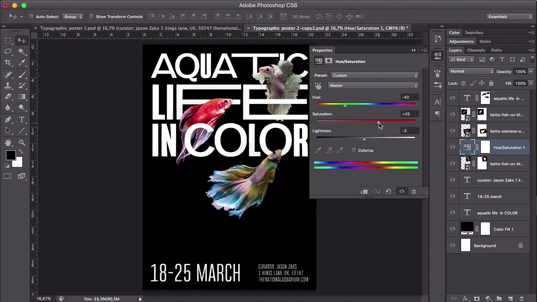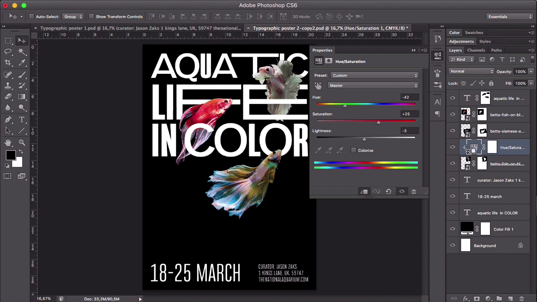Now you have to keep in mind that anything under the adjustment layer will be affected. If you want to only make the change on the layer below, we need to create a clipping mask. In order to do that, hold down Option and hover over the layer until you see the square symbol with the arrow pointing down and click. You can unclip this mask also by doing the same.